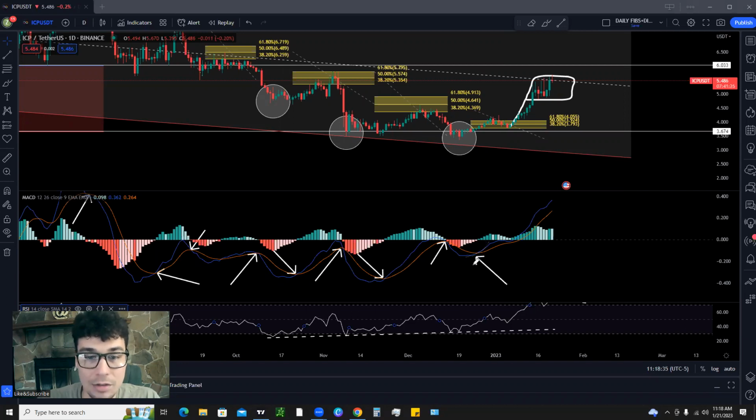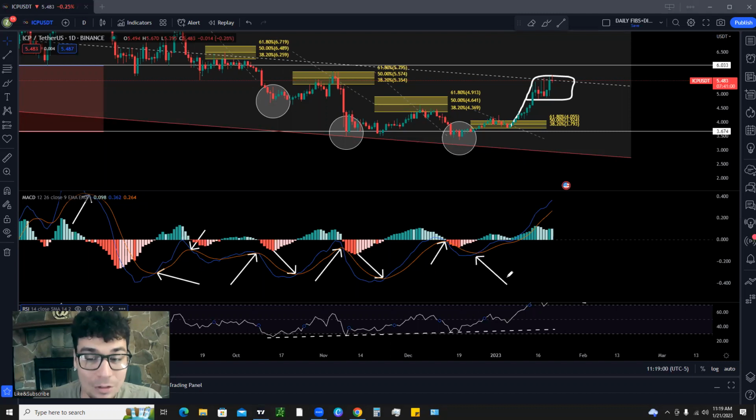So if you notice, you can kind of see that sometimes the things are aligning together a little bit, right? Like right here, we got a MACD buy signal. We got the blue line crossing above the orange line. And just before that, we got a double bounce off of our bullish divergence trend line. So now you have two things coming together, giving you possible bullish activity in the future, right? That's how you use these indicators.